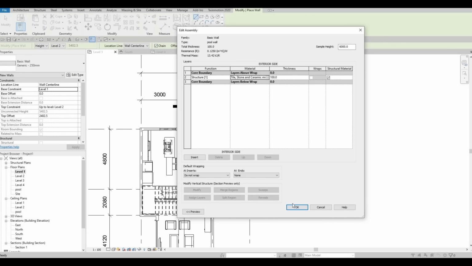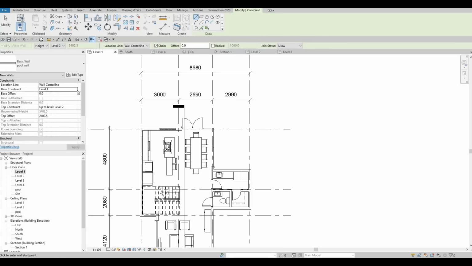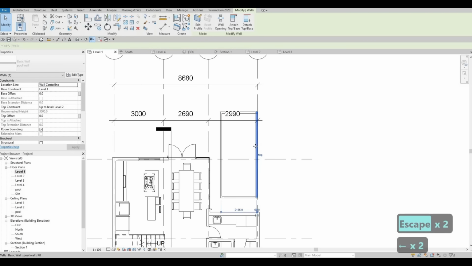Apply, OK, and then OK. Our base should be pool and up to top constraint to be level 1. Let's remove the top offset. We don't need that. And now we could create our pool like so. I'm going to add our pool like this right here. I think that's big enough.